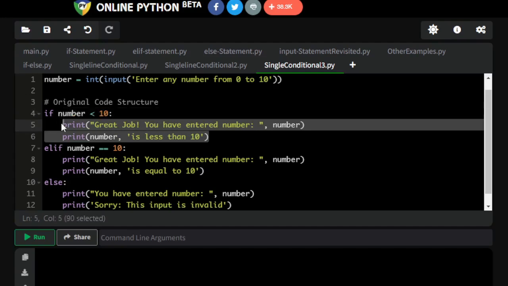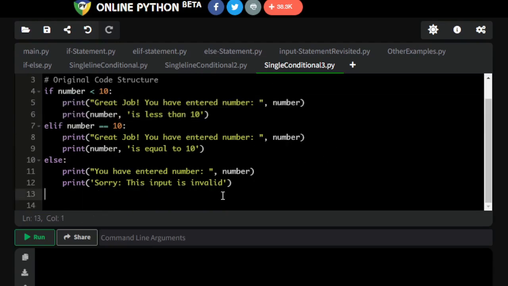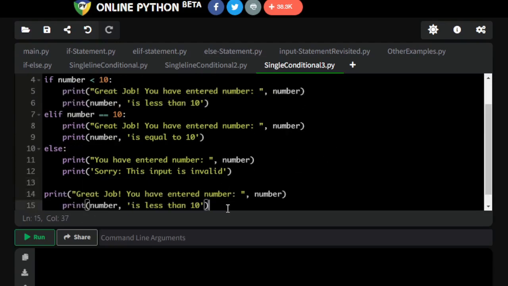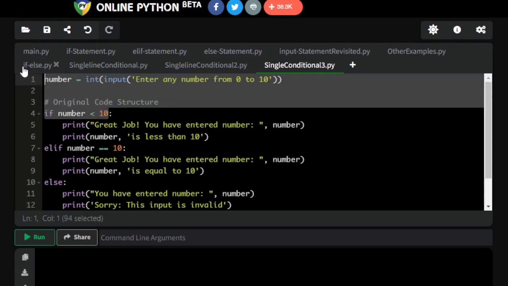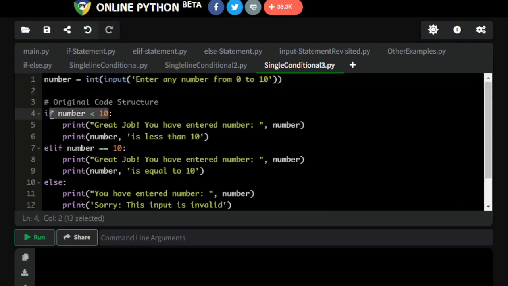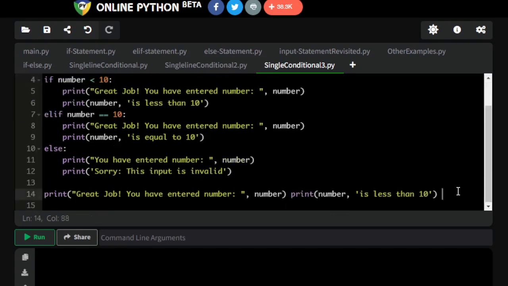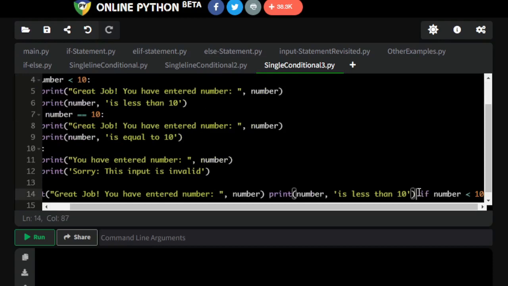Bring in the instruction first. So I'm going to copy this and paste it here. We have the print and print, and we'll do it this way. Then put the condition without the semicolon, I'm sorry, without the colon. All right, so fix it there. Good.